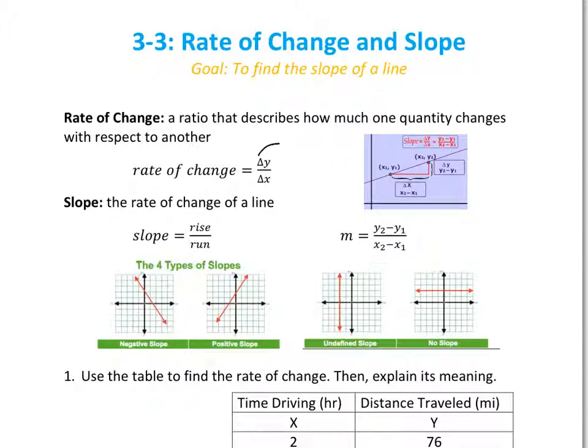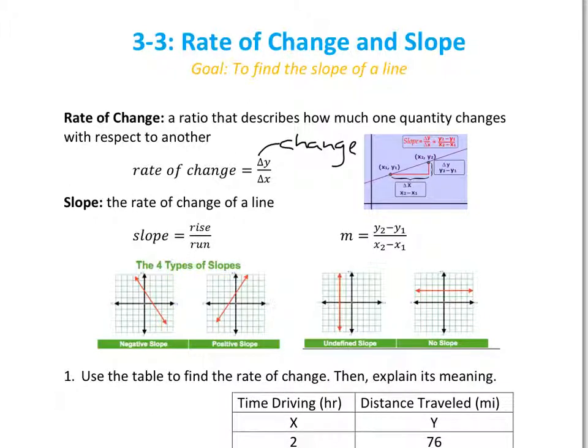So notice how for this little triangle symbol, I say the word change. It's actually a Greek letter, delta, but in math it means change. So the change in y over the change in x. If you look at this diagram to the right, this little graph here, we see how that plays out for a line. So this rate of change of the y's and the x's creates the slope or the steepness of our line. So the slope is just the rate of change of specifically a line. Rate of change could deal with other things besides a line, like speed and things like that. But on a graph, on a line like this, it's called the slope.